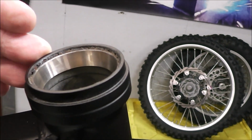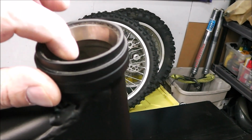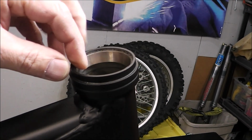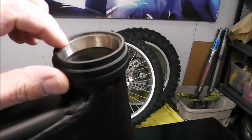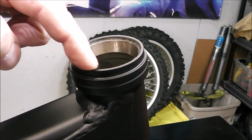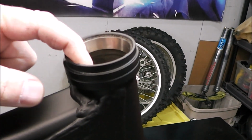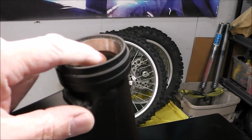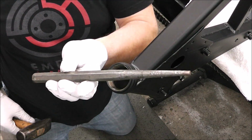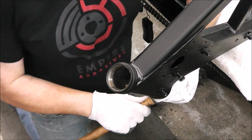And you're probably wondering, well, why did you powder coat it first and leave these in? Because with powder coating, if you get a little bit of powder coat on something, it increases the thickness. And I didn't want to take a chance of the new bearings and races getting damaged from powder coat, so I left the old ones in. And the reason I didn't press them out is because I was concerned that if a little bit of powder coating got in behind where this bearing race goes, I'd have to actually grind that powder coat off the frame to be able to get the new bearing in. So this way I know once I drive this bearing race out, the new one will go right back in easily. All I've got is just a long drift punch, and I'm going to run it up through the bottom of the neck, and I'm just going to tap it up gently.